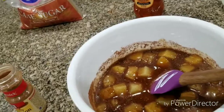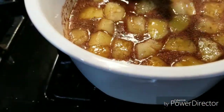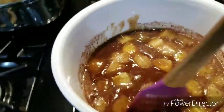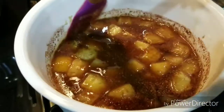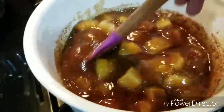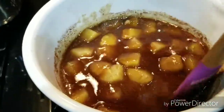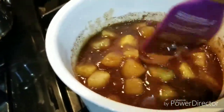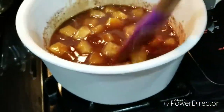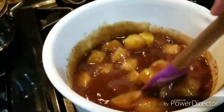So let's go to the stove. Okay, cut your fire on medium because you don't want this to cook too fast and you don't want it to burn. So we're just going to let it warm up so all the ingredients can mix together. So you just want to keep stirring this on medium or medium low, either one, depending on your stove. But just make sure you constantly stir until it mixes all together.